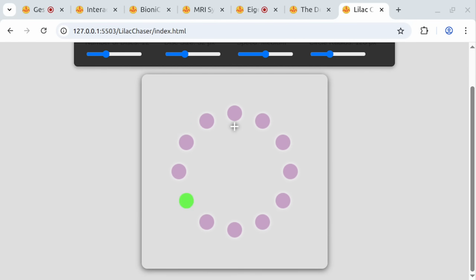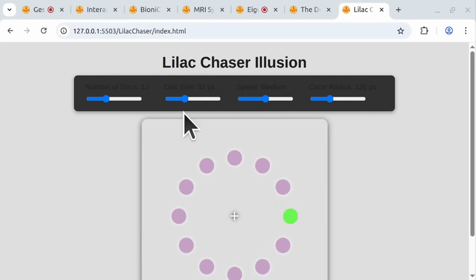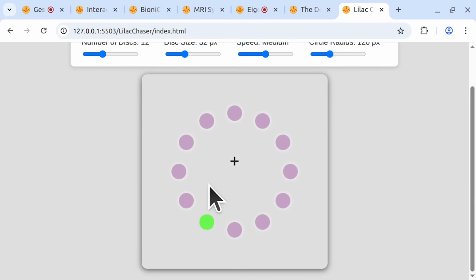Okay, there's a couple of things to fix. First of all, when I'm scrolling down the page, the center cross is moving up. It should stay where it is on the canvas. Another thing is the background of the text. Where the sliders are, the text above them is barely visible. Can we fix the colors? The following improvements were made. The fixation cross now stays centered in the viewport, regardless of scrolling. The control panel and labels have improved.